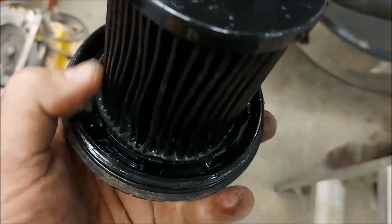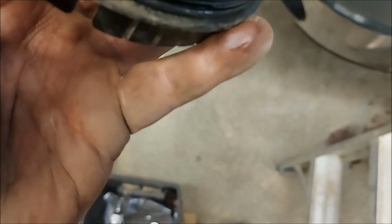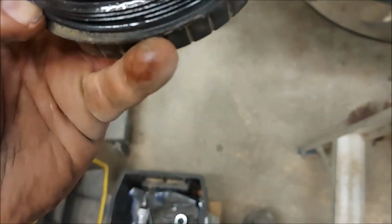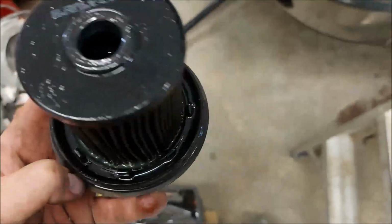And that just pulls off of there. It's just held on with some little clips there. So take it off. There's a new O-ring. Here comes with a new filter. And then assembly, reverse of disassembly.